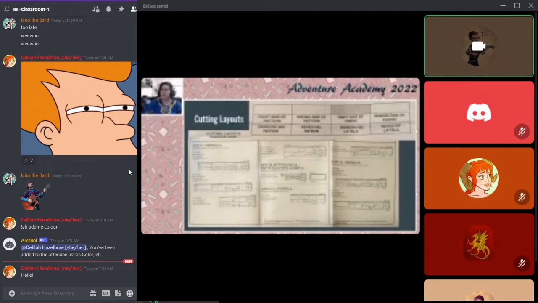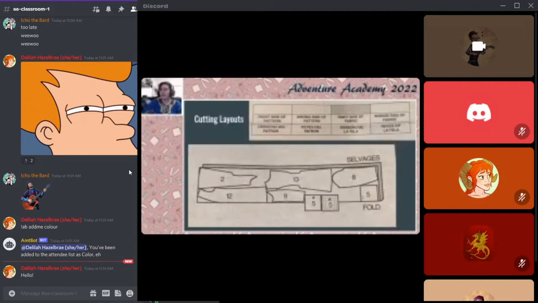Now, when you are looking at these drawing layouts, you are going to need to reference this chart. So the illustrations are going to give you information on where exactly everything needs to be. So these shading and dotting are going to help you line things up a little bit easier by indicating when a pattern piece needs to be flipped to fit or when the fabric needs to be opened up. So let's just take a closer look here real quick. So the shading here is telling us that our fabric needs to be folded with the right sides together, and that, the right sides of the fabric, that's the side that's going to be visible from the outside of the garment.